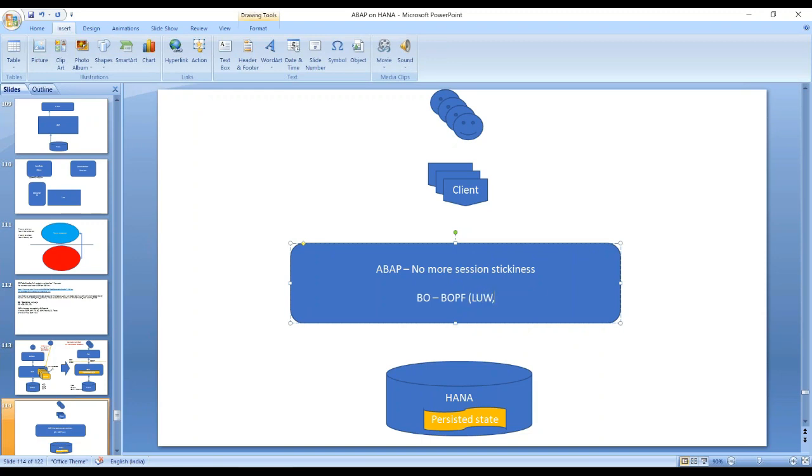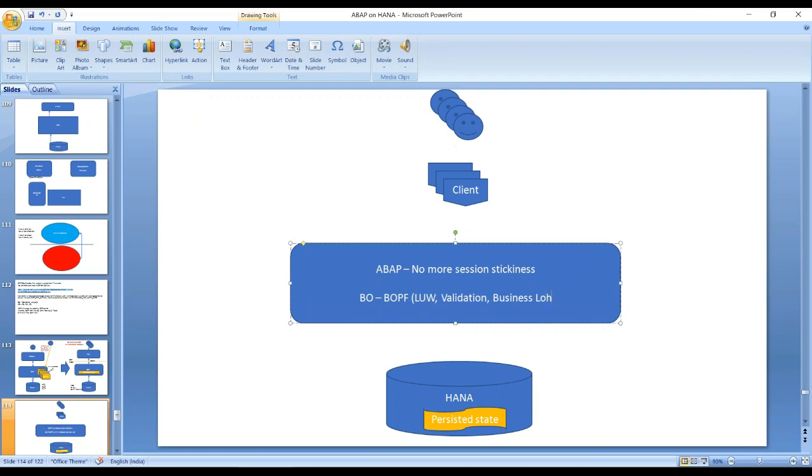One transaction can be treated as one logical unit of work. It also takes care of validation, validating the intermediate inputs and sending the feedback to the user. You entered a wrong plant, you entered a wrong sales organization. All that validation will also be taken care of by the BOPF framework. All the orchestration and business logic will also be taken care of by BOPF framework.